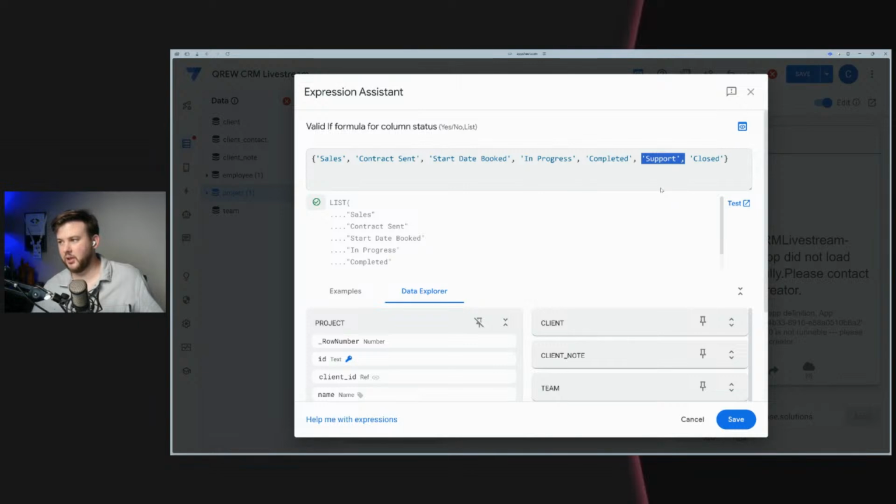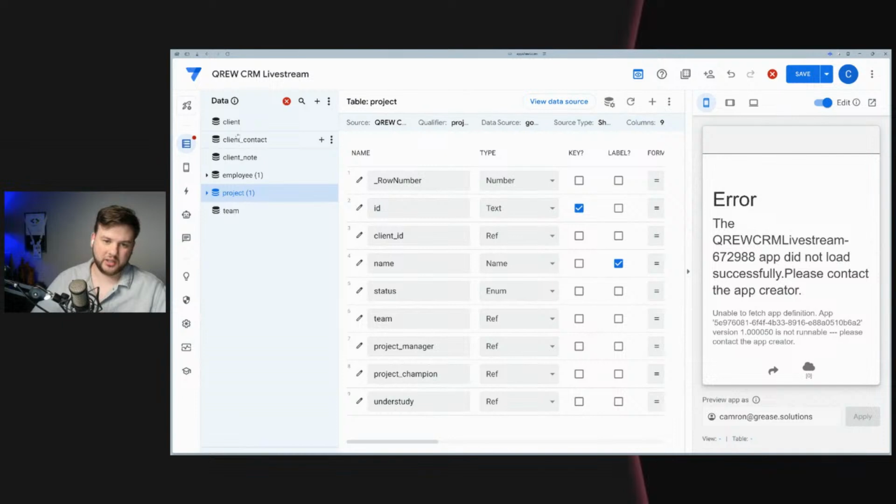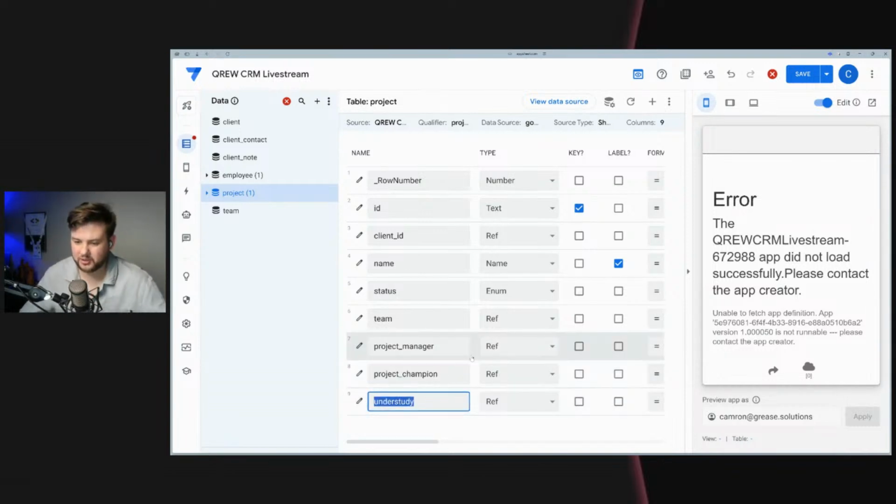But we also have to determine if the user using the app is assigned to that project. And so we have two different roles inside of each project, and we call them the understudy. So in projects right here, we have the project manager, the project champion, and the understudy. Project manager is what it sounds like, whereas a project champion and understudy, both of those are developers. So project champion is a primary developer on a project, whereas the understudy is the one who comes in and takes up the mantle of project champion if one person is sick or takes vacation and so on.